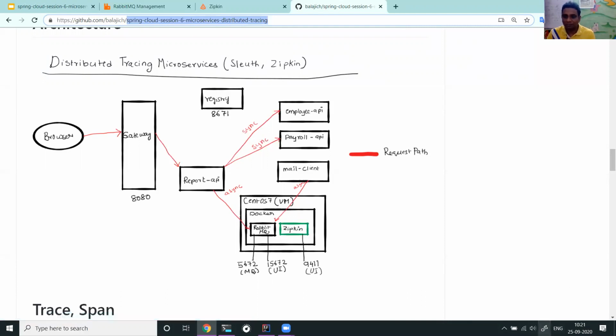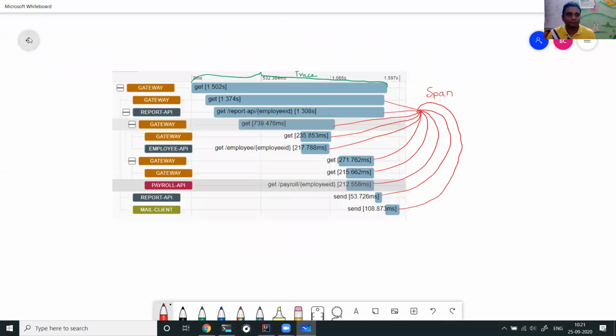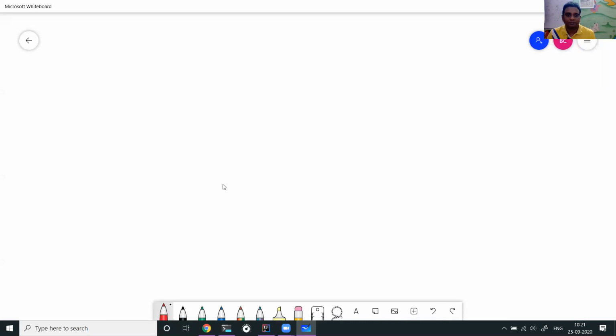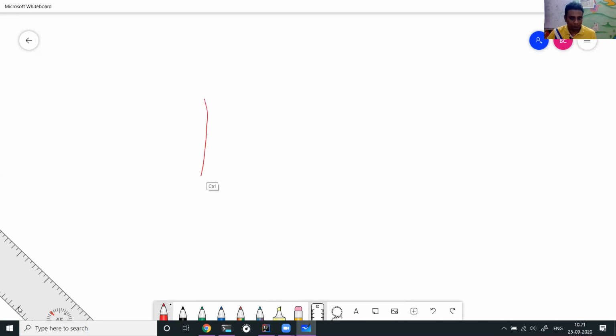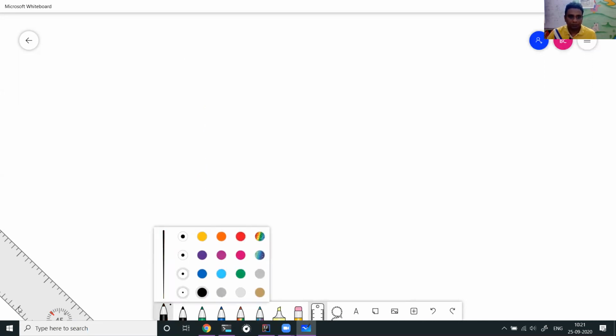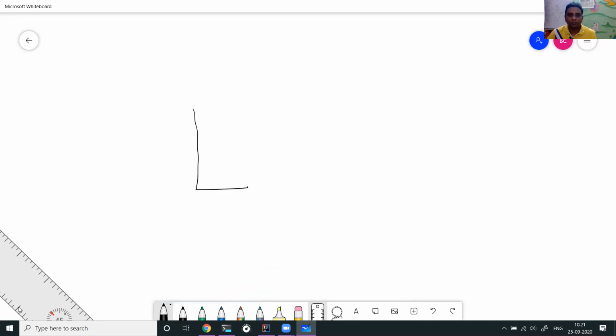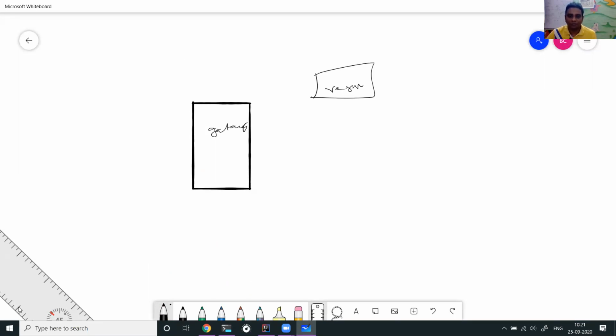So let me open the whiteboard. Sorry, let me choose a different color. So I have the gateway, one microservice. We have the registry, one microservice.